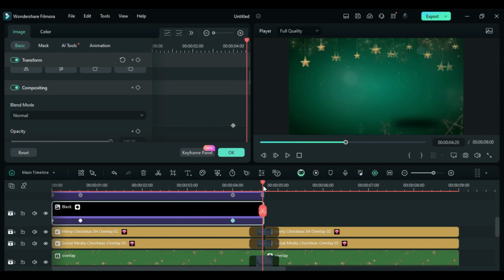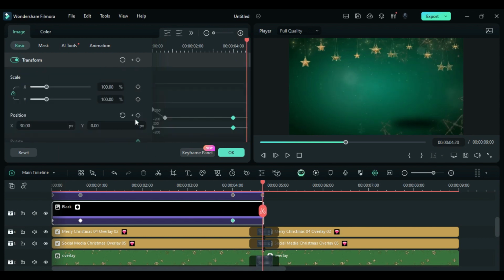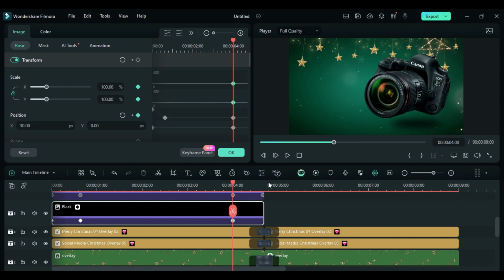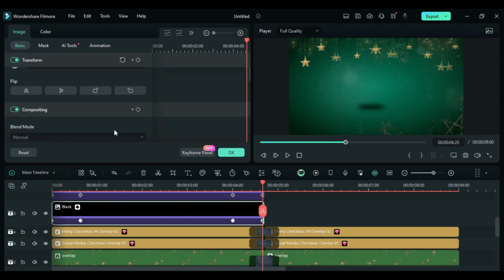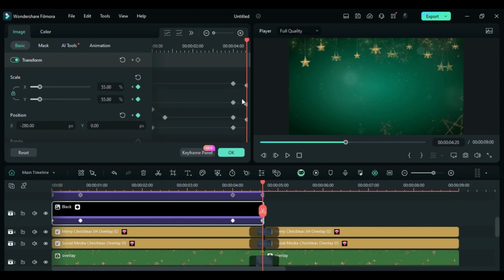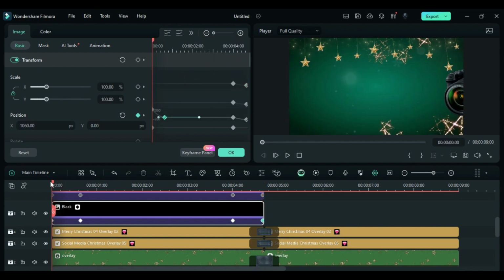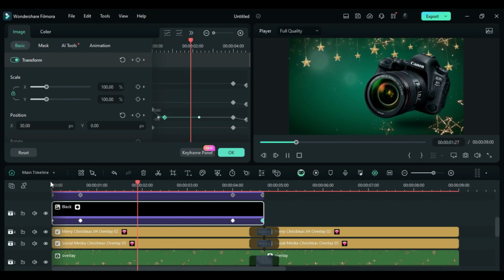Then after 20 frames go back to 4 seconds mark and on scale keyframe. Then after 20 frames change scale to 55, X to -280 and opacity to 0%. Then select 4th keyframe and ease out them. Then select second keyframes and select ease in. So now we have a product with shadow.